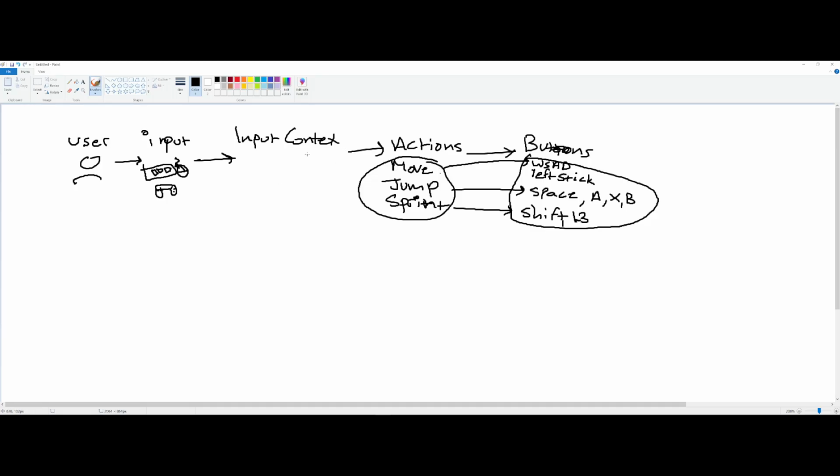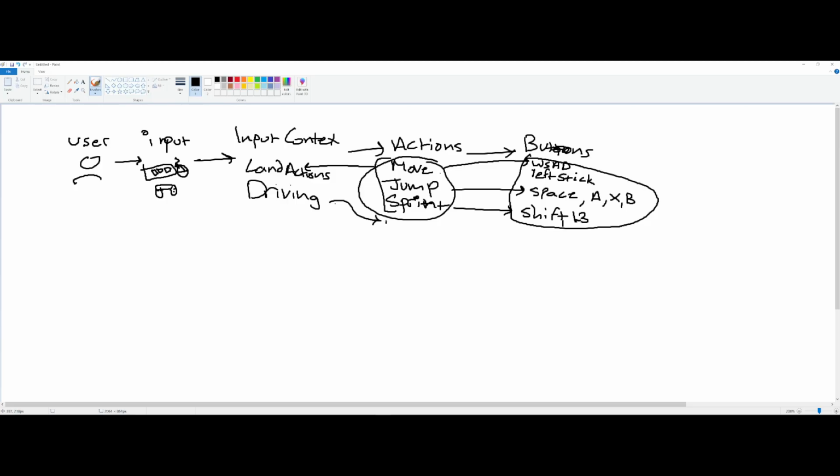Finally, just to get onto input contexts, we take a set of inputs, for example, and those go into a certain context. So, for example, move, jump, and sprint could be our player's land controls. Land actions. Maybe there's a different set of actions for when they're driving. We won't be using move anymore in driving.